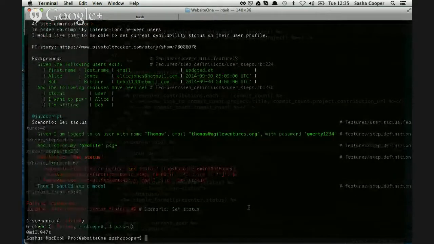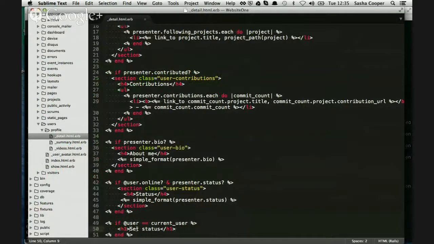Unable to find a link or button. Oh, we need it. Yeah. Do we need to make it a link? Ah, okay. Yeah, we'll set that. Do just a link. You can inject some Ruby. Just go link to.